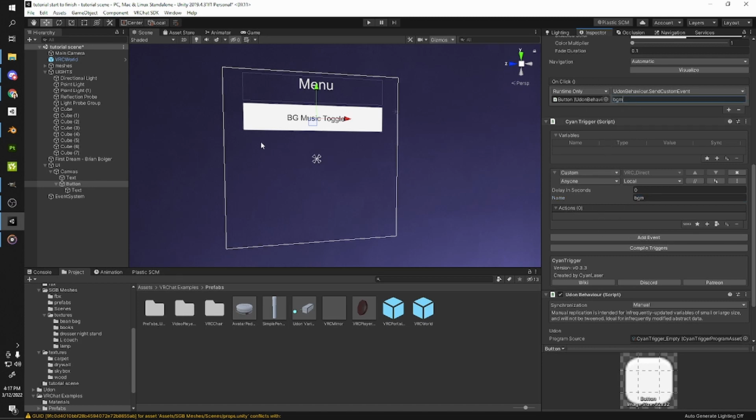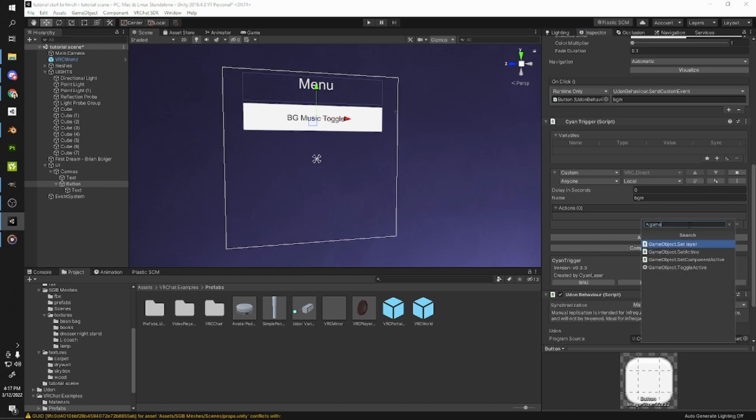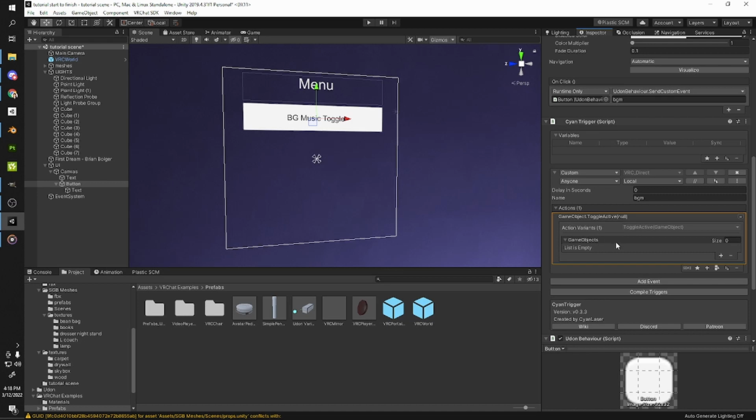So now when you click this button, it's going to hit this event, which right now nothing happens. So let's make something happen in here. We're going to press SDK2. We're going to put toggle, or game object active. Do that again. Game object toggle. Yeah, toggle active. And we're going to bring in a game object for it to toggle. And the game object we're going to bring in is the song file, which is the first streams. And we're going to just drag this in here, and that should toggle it.